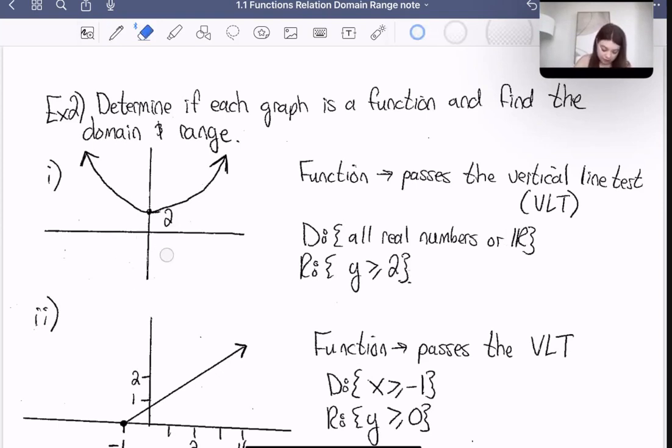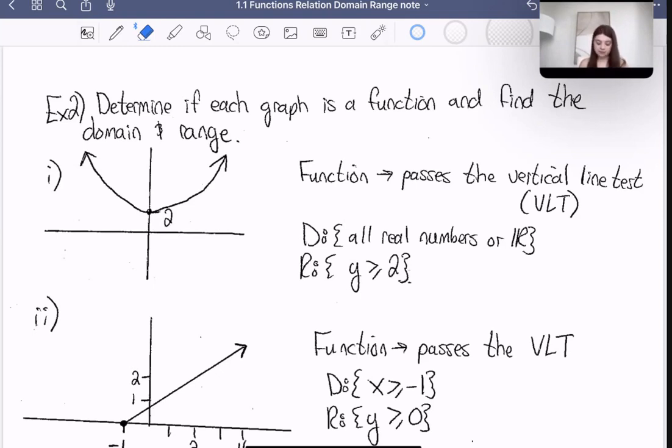And then as for the range, it's asking what y values are possible. So down here, there's nothing, right? Down here in this whole space, there isn't anything. The first possible y value is 2, and then everything above we also have, right? We have those arrows again. So everything 2 and above we have. So that's why it's y is greater than or equal to 2. But there's nothing down here. This is just a bunch of empty space. And so these values down here are not possible.